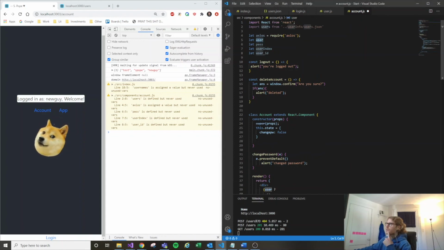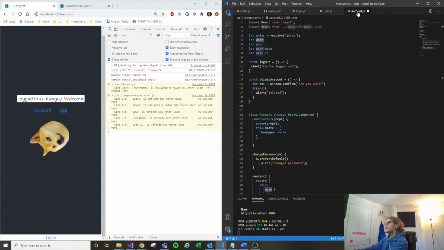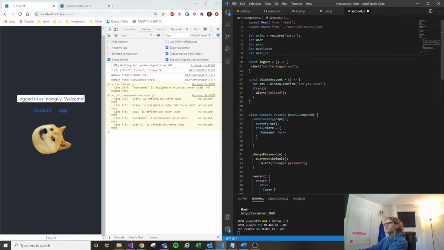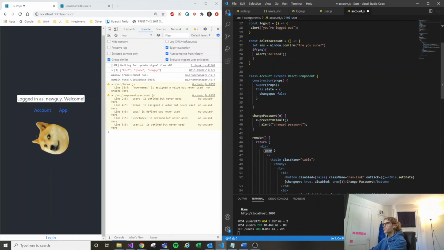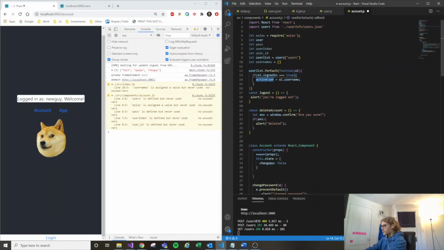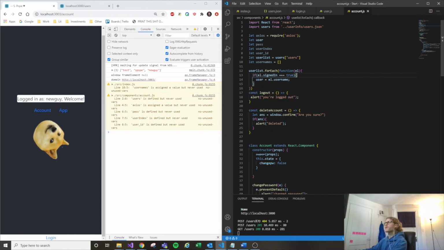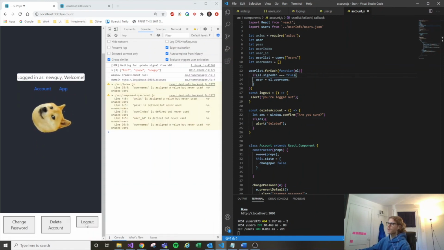Yeah, because we just have let user right here, but we don't do anything. So let's get that same loop and do it over here. Yeah, we're going to want to take this. We'll do that right there. And then instead of this, we have our user right here, which is what we're asking the question about. So instead of setting active user, we'll just say user. I don't know why I named it all different stuff, but that's confusing. So now on our account page, we will see our 3 buttons: change password, delete account, or log out.